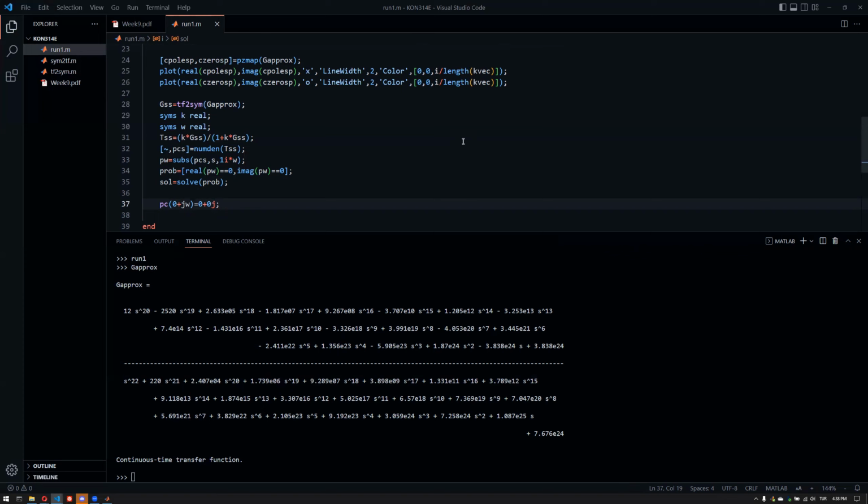If that's the case, it is satisfying the polynomial, which means that it is a root of the polynomial. And if it's a root of the polynomial, I'm interested in it because I want to look at which k value is causing this, because that k value is causing a j omega crossing or the marginal stability here. Therefore, it's going to be my stability bound. Therefore, I'm just solving this problem. Let me see what the solution looks like in terms of k and omega.